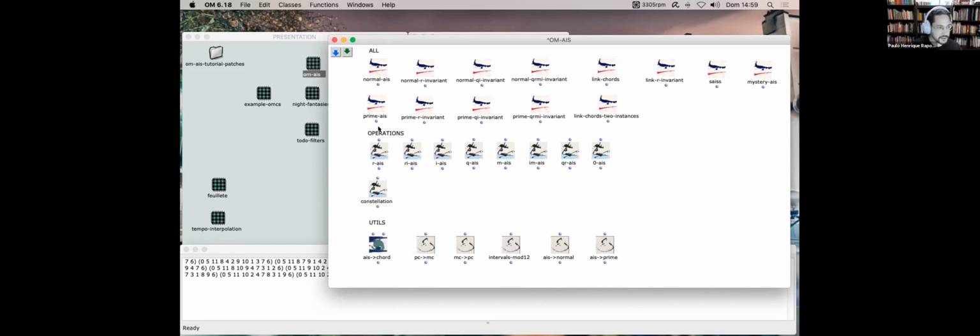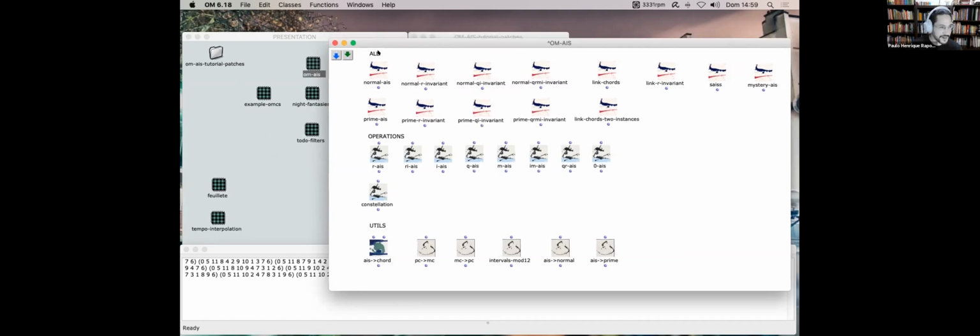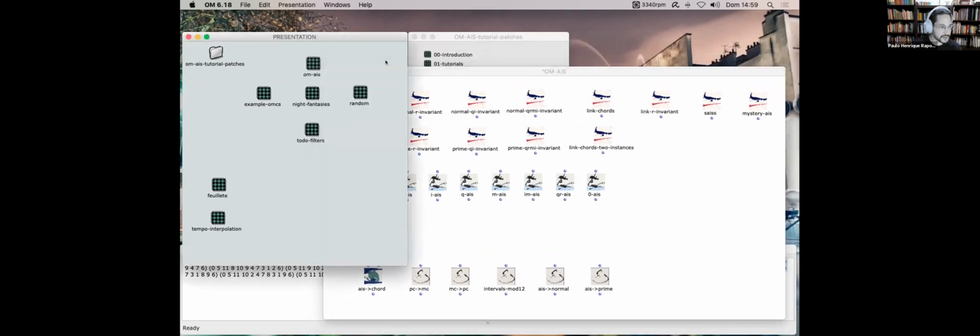That's the beginning of the calculation. With one all interval series, we can do a lot of operations like retrograde, inversion, and retrograde inversion. The Q operation, I think, is the trickiest to understand. It took me some time because it's not well explained in the text. I had to try to understand it by myself, but it's not so complicated.